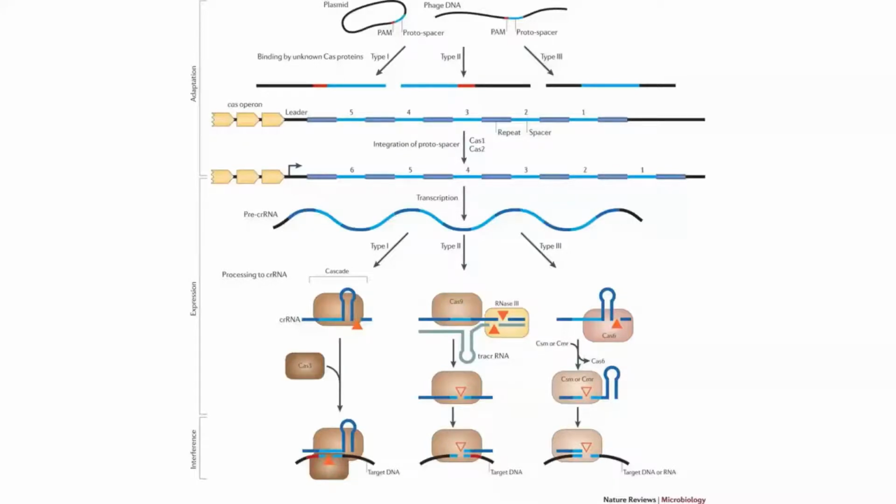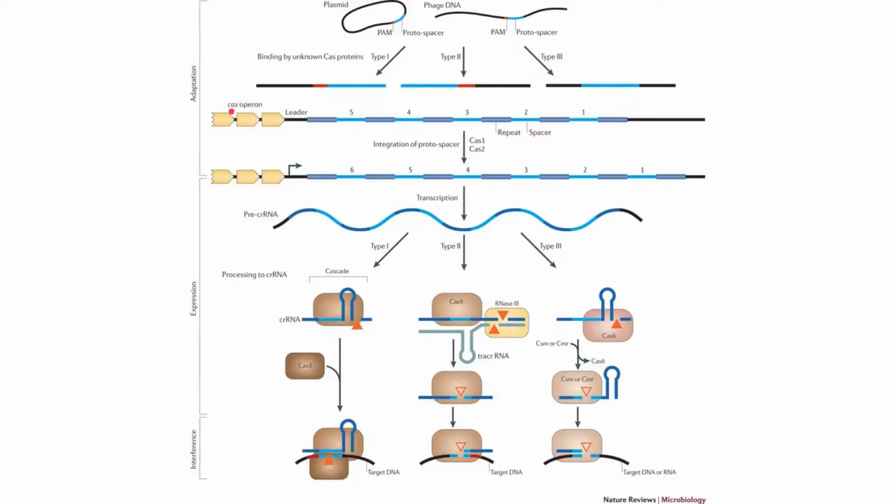This slide shows the different types of CRISPR-Cas systems. At the very top, we can see a plasmid and we can see a linear portion of DNA. Both of them have a protospacer adjacent motif and a protospacer sequence. We can see that depending on the different types of systems, they will be processed and cut differently. For type 1, the PAM is on the left-hand side of the protospacer, whereas for type 3, the PAM is on the right-hand side of the protospacer. And in type 3, the PAM is not present. The protospacer sequence is the only thing that was cleaved.